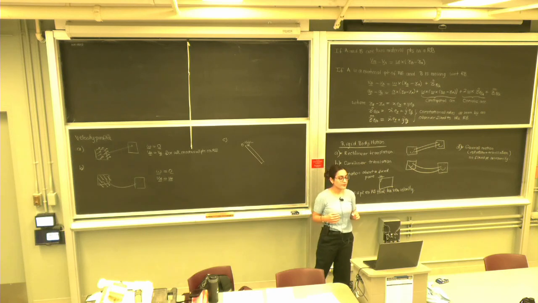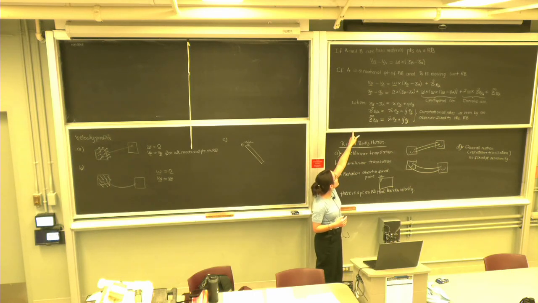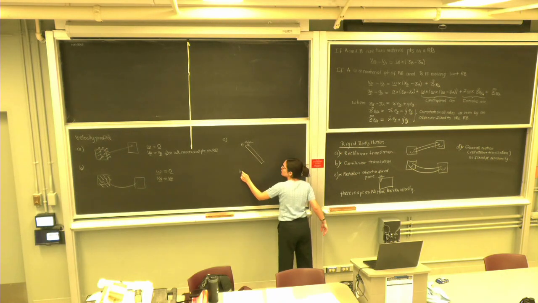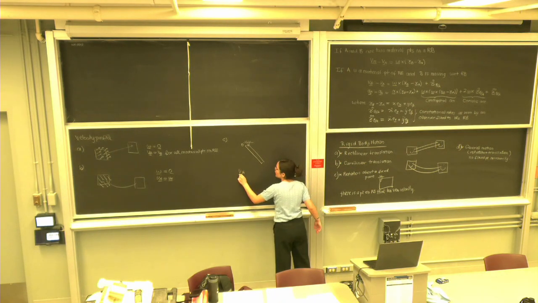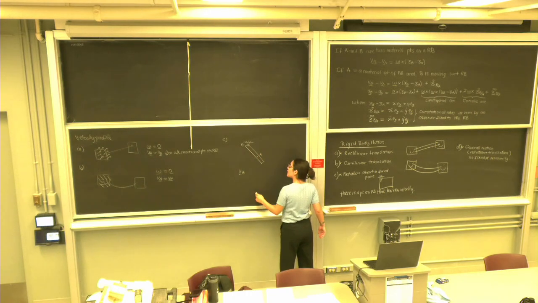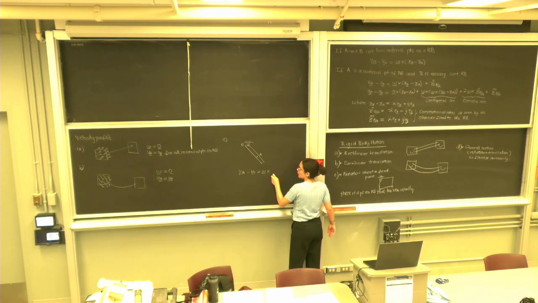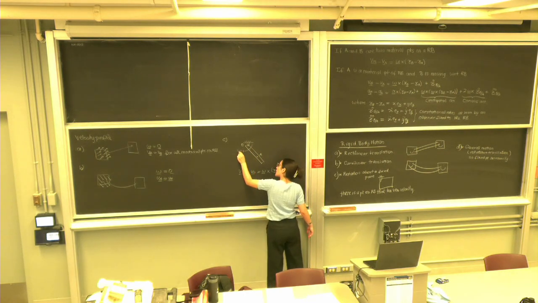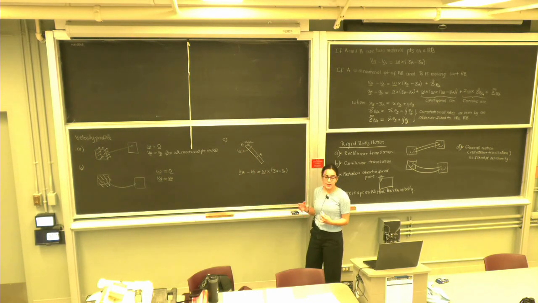Yes, with xb minus xa being greater the farther away b is. Exactly. So if I apply the top equation, va minus vo, I'll take some point A on the rod. Va minus vo is omega cross xa minus xo. So here the angular velocity omega is out of the page.